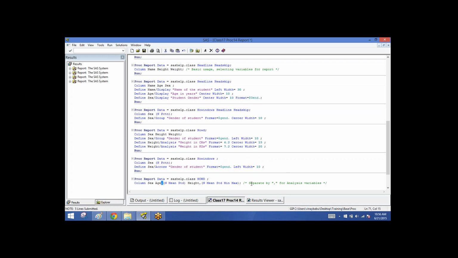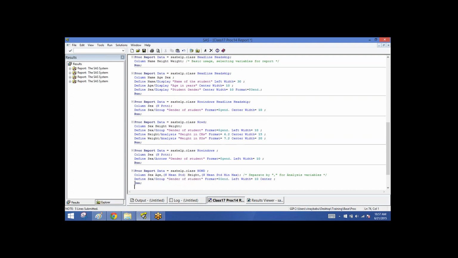You need to remember that, separate by comma for analysis variables. So the variables and their statistical functions should be separated by comma. Normally in a regular column statement, we won't use any commas, right? But here we are using them because we are applying the specific statistical procedures that we need here.